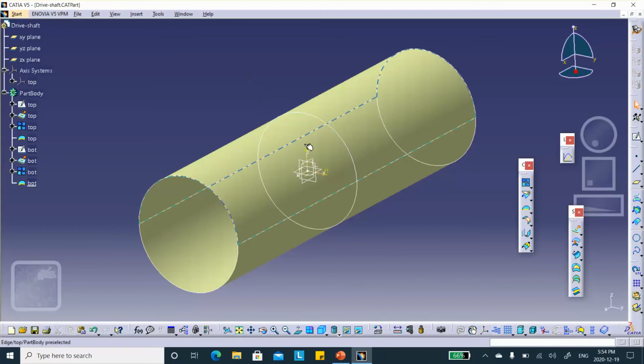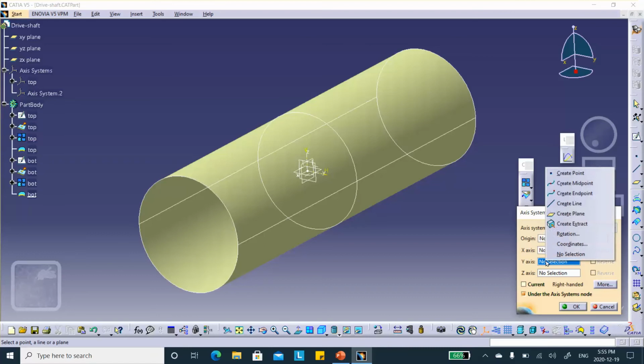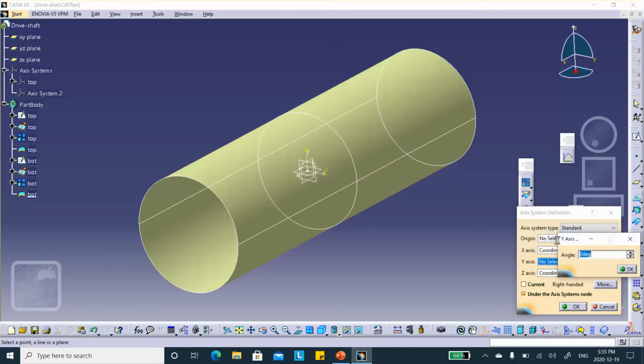Let me do another one. Coordinate system. This one is the same origin, and by default, it's going to put it exactly on top of the other one, but I want this thing to be rotated so that Z is pointing down and X is going in the other direction. So I'm going to rotate about the Y-axis by 180 degrees. So you put the cursor there, right-click, rotate 180 degrees or minus 180 degrees.